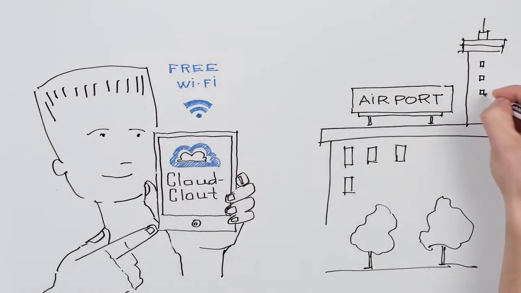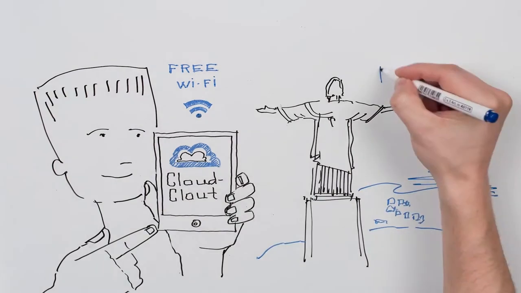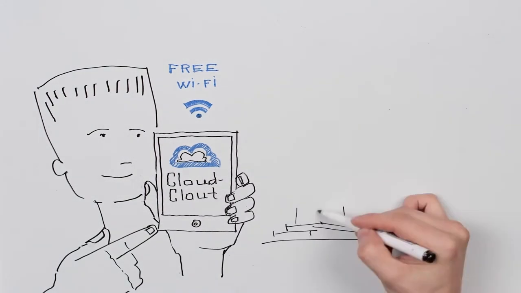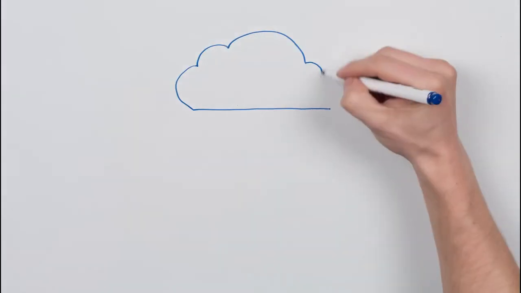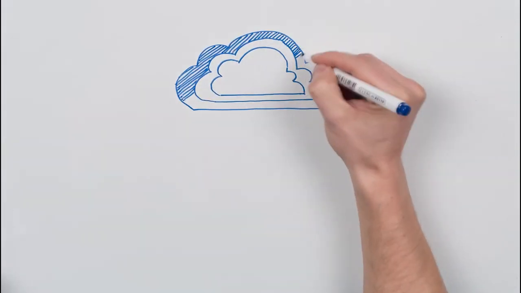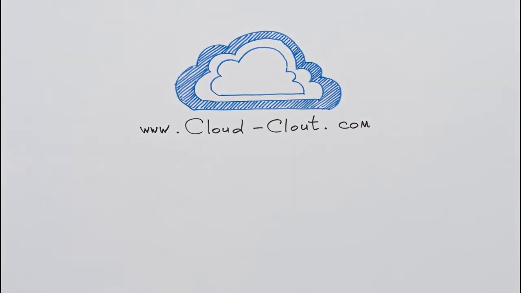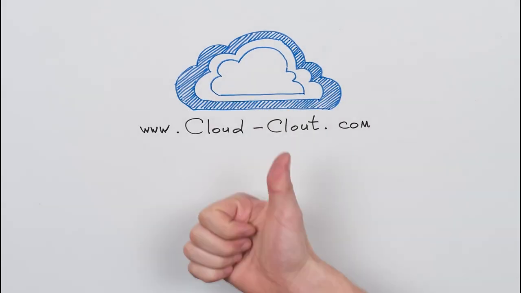Cloud-Clout's mobile app offers complete access to files anytime, anywhere, with full protection, even while traveling or using a public Wi-Fi network. It doesn't even matter what happens to your devices. Cloud-Clout is with you forever, across any platform. It is, quite simply, the world's most reliable and secure cloud-based storage data system.